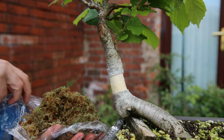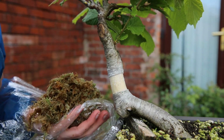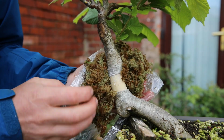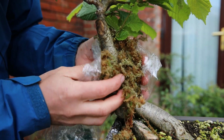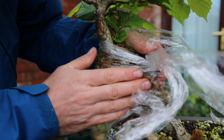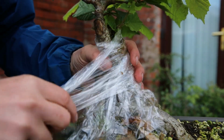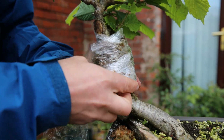And now I use a technique a friend of mine, Sam, of Nilly's Bonsai, taught me. Just get the moss in some cling film. Wrap it all around that top section like that. And then just use the cling film to kind of get it all together. Seems to work quite well.